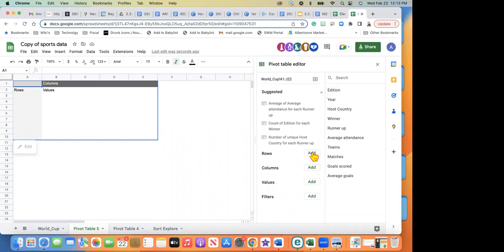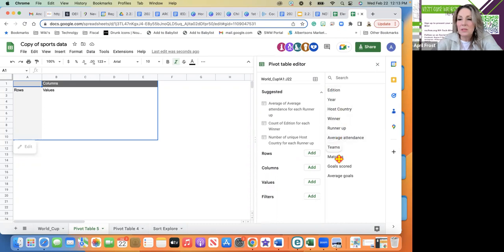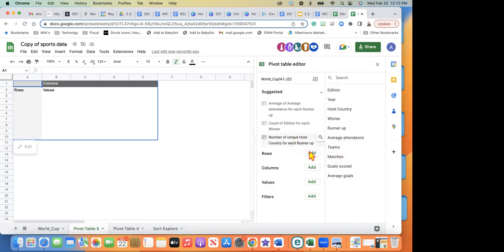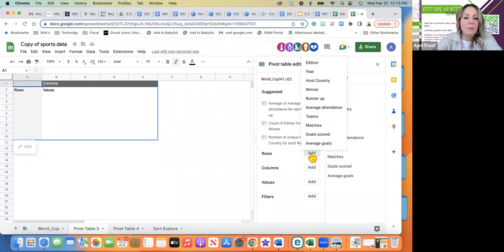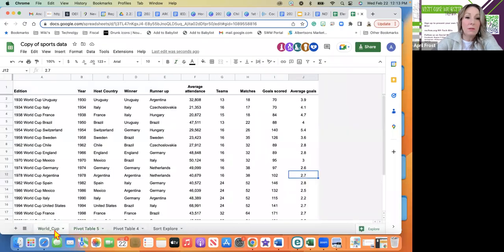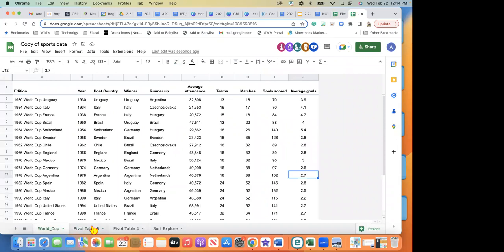The suggestions are over on the right-hand side that you could look at to compare things. So what do you think, rows and columns, let's just focus on that right now. What rows do you think we should add here? What information from this? And that's a key skill for the kids to learn at any age: asking questions. That's where you start with the kids: what questions can we ask from this graph?